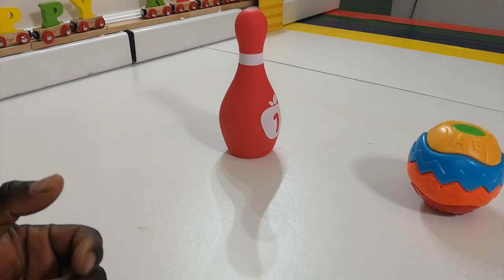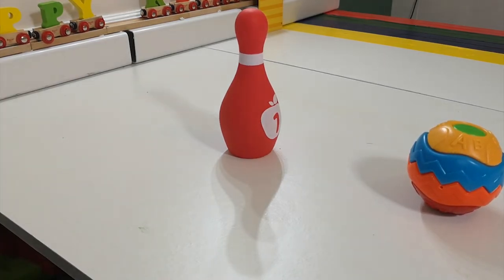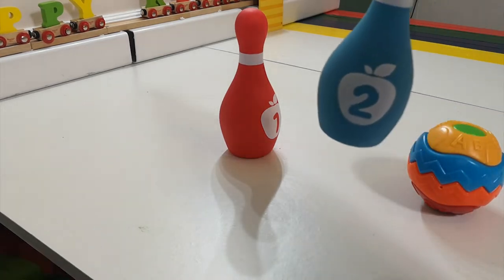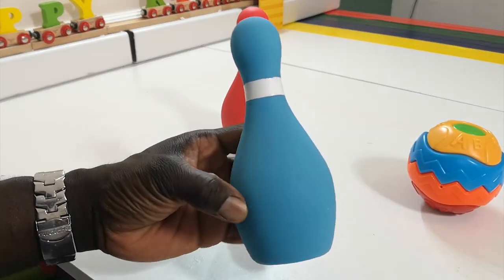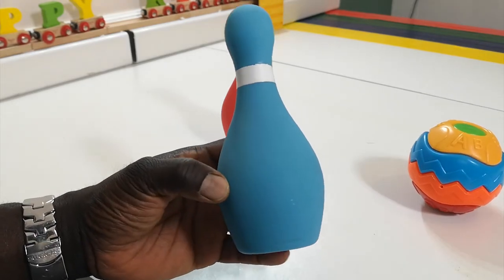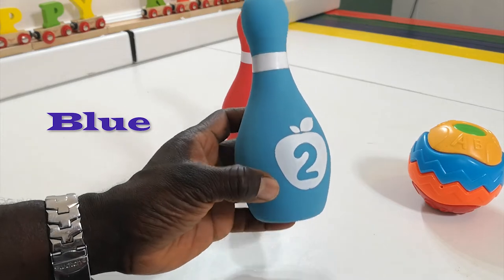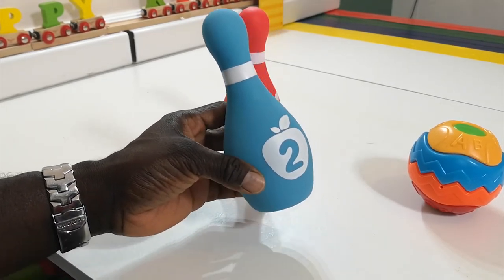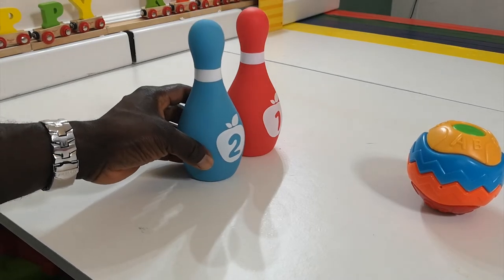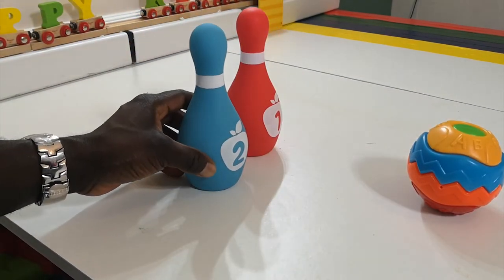Do we have more numbers and more colors? Yes. Okay, bring it on. Oh, we got another color. I don't know which color this is. Do you know? It's blue. Oh, and it has a number also. What number is this? Two. Number two. Does it go in front or at the back of number one?